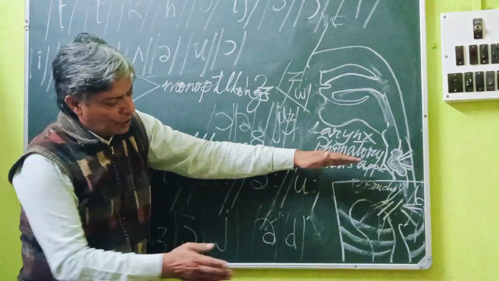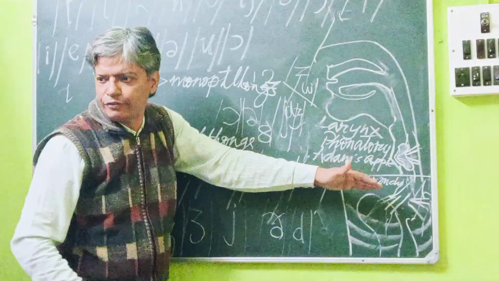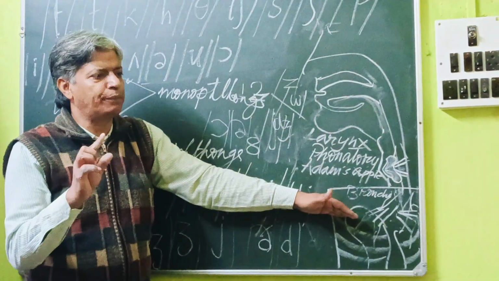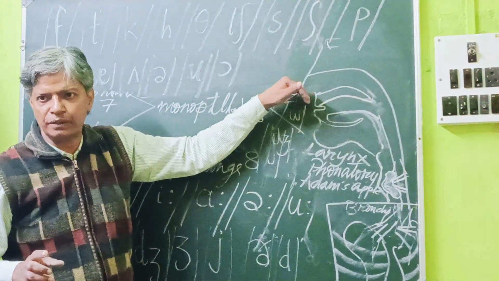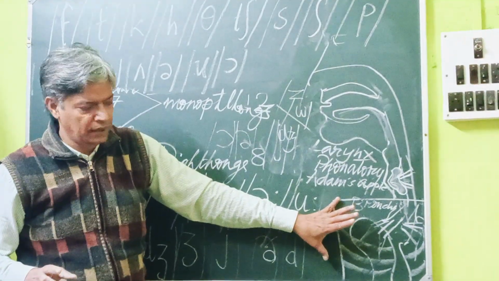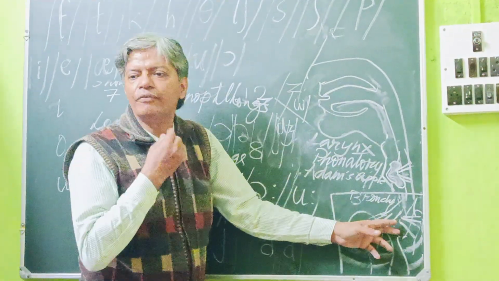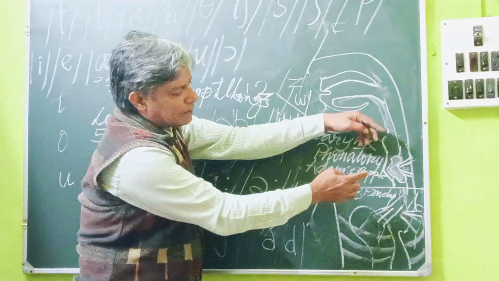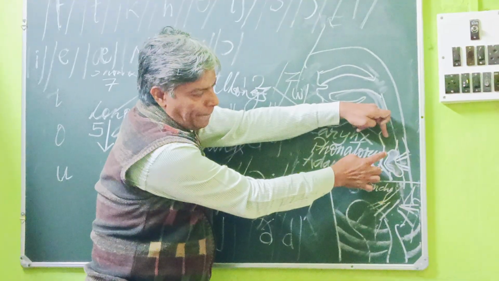The respiratory system or the pulmonic system therefore gives the supply of air for the production of English phonemes. Not a single phoneme can be pronounced without the help of this egressive air stream. So this is very important for the production of phonemes. Second is the phonatory system. In the phonatory system, we have a protrusion here in the throat, and this projection is called the epiglottis.